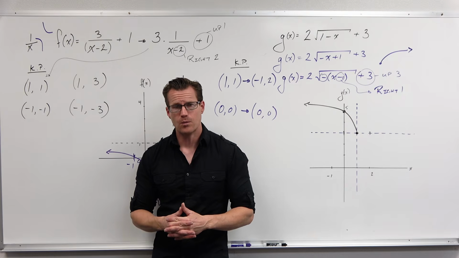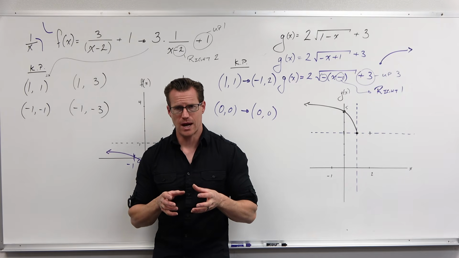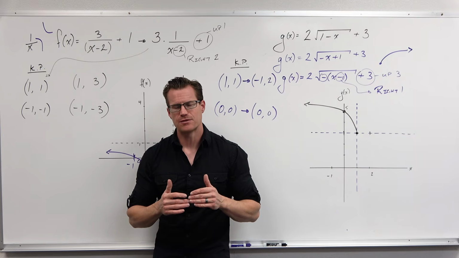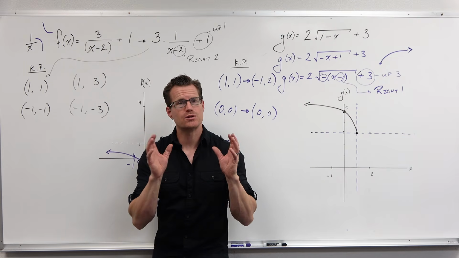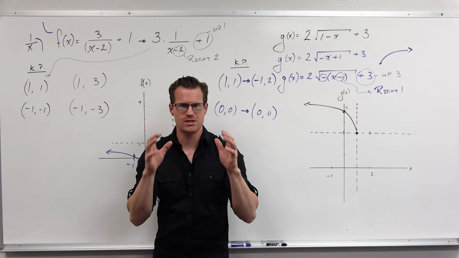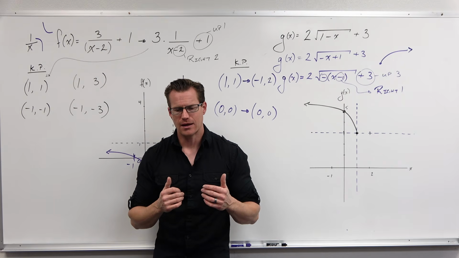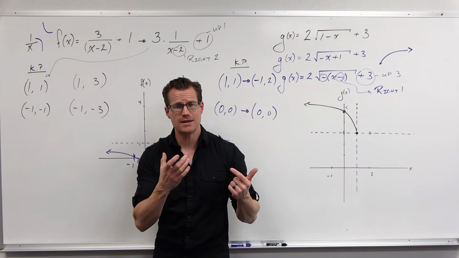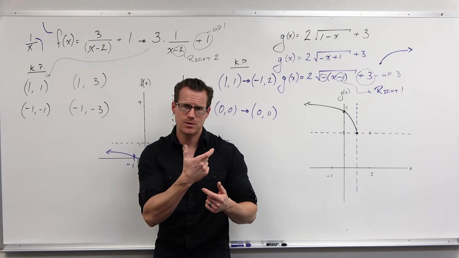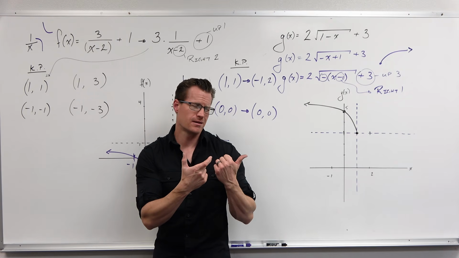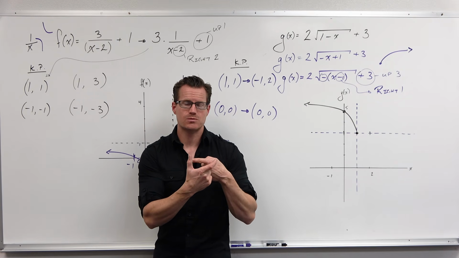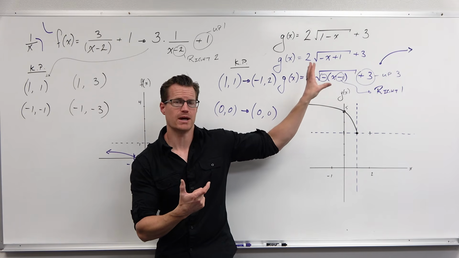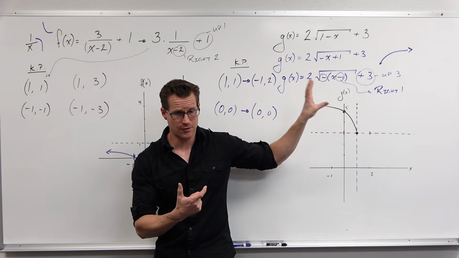We really need to know what causes a graph to shift up and down. We need to understand that that's affecting the output, and that would be after the function is kind of done, after parentheses, square roots, and all that stuff. We need to understand how to shift left and right horizontally. That's affecting the input. Adding to the input is a shift left, and subtracting from the input is a shift to the right. We need to get that. It has to be in order with your x positive to figure that out, even if it's factor negative.